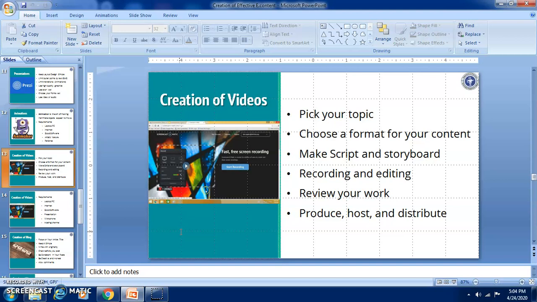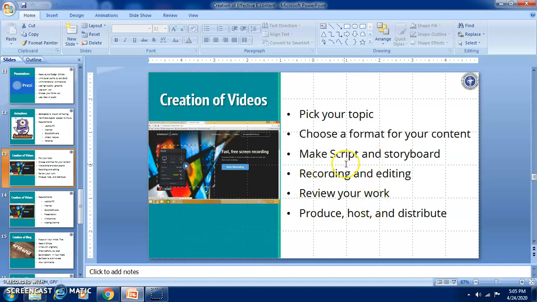Your screen can be recorded, which is called a screen recorder. You can animate, so that is called an animated video. Your face can be recorded, so you can even use that camcorder type of human recorder. So various types of videos can be recorded, and therefore first you have to choose the format for your content.